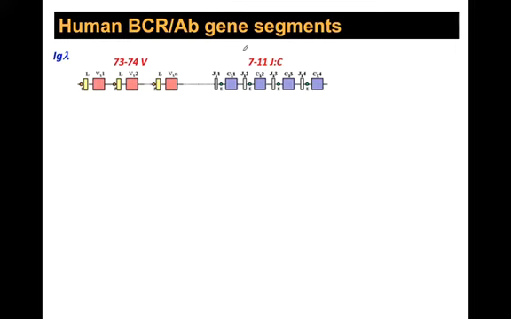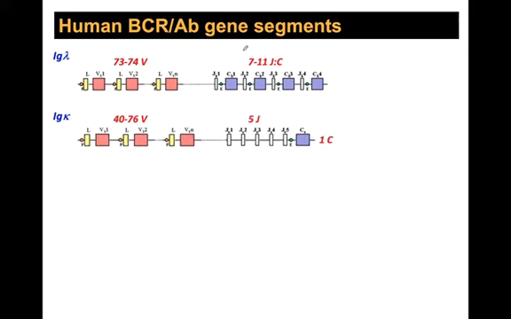But the J's have a different sequence. And so what you're trying to pair is a V to a J, and along with that comes a C region. For the kappa, it's a little different. You only have one C kappa region, but in front of that, you have about 5 J segments. Now there's more variation in the number of V gene segments you have, and I don't care that you know exactly how many V's or J's there are. In general, there's far fewer J's than there are V's. But in this case, you're going to join a V to a J, and then whichever C region comes along with that, no matter which one you choose.